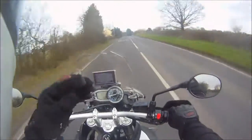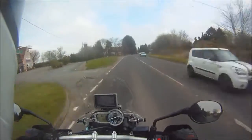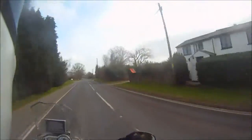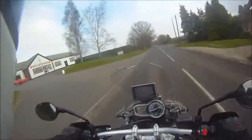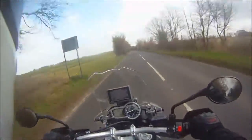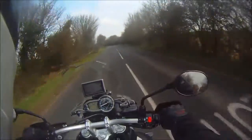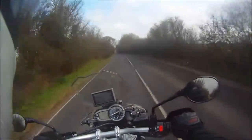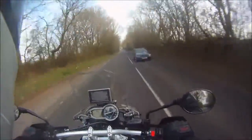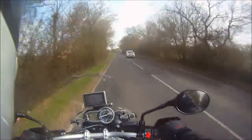Not quite as warm today as it was yesterday — got a bit of cloud around. It's supposed to be a bit of a cold wind but so far it seems alright. I'm not moaning about the weather — you can't moan about the weather in this country, you just have to wear the right clothing.